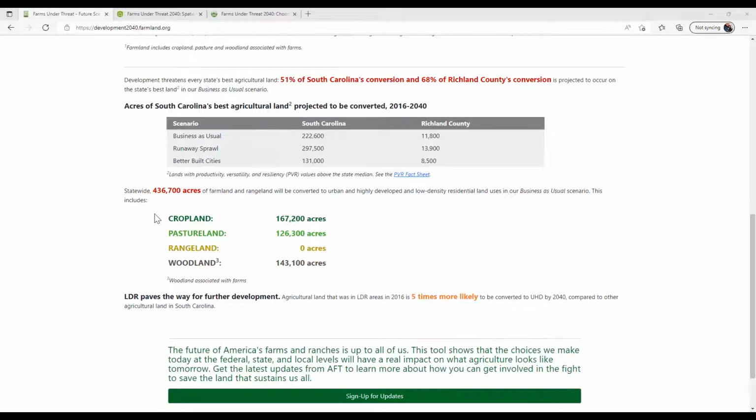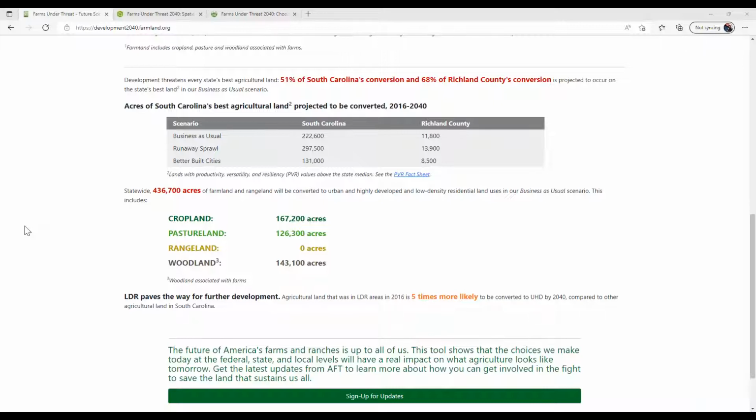And let me just make a point about the woodland number. This is not all forest land. What we're talking about here is woods that are associated with a farm. We came up with an approach in our modeling in the State of the States report in 2020 that was able to project woods associated with a farm unit and look at the conversion of that woodland. So that's what we're talking about in terms of that number.